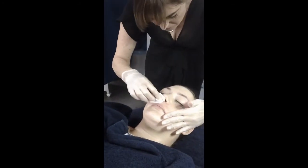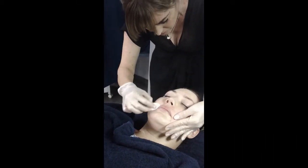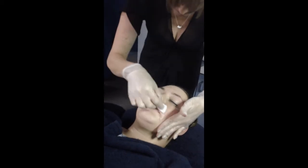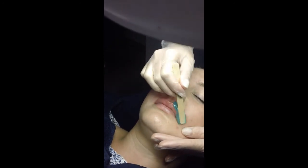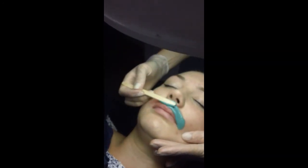And then we are going to get our cotton pad that's already got the oil on it. And to apply oil, bring that maybe like right down. You can still see a few little hairs there. So what I'm going to do is go over the whole area again. Now that I've oiled it, I can't use a lot of pressure. So I'm just going to very gently, because we've removed already about 90% of the hair, I can actually do a nice big patch now.